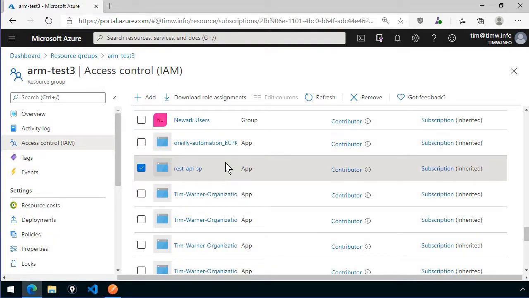This is important because when we're calling REST APIs, it is going to be authenticated, so we need a security context. This identity, REST API SP, is defined in Azure AD as what's called a registered application, and I created a secret, basically a glorified password or passphrase, so the service principal will identify itself by what's called its client ID. That's what Azure uses as kind of a username, and it will use the secret as its authentication factor.